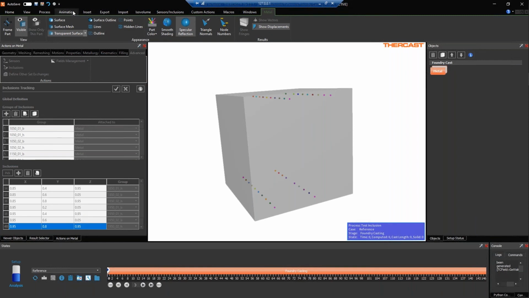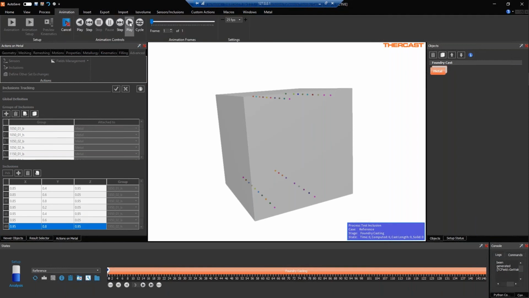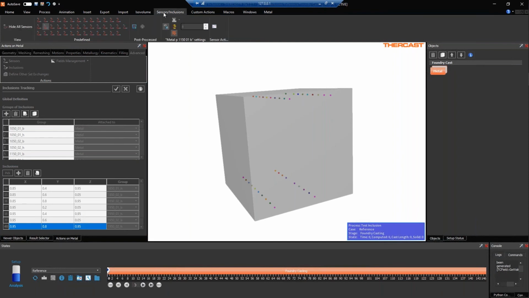Then if I set the animation, the representation of the different particles can be accessed from this folder, in which you can hide or display all the sensors, or particles actually, because the way to manage them is exactly the same.